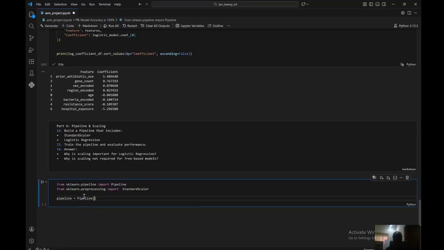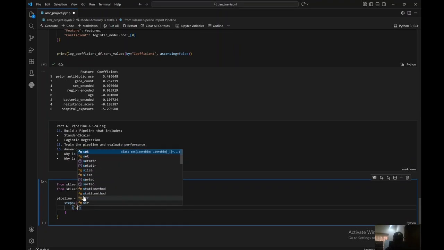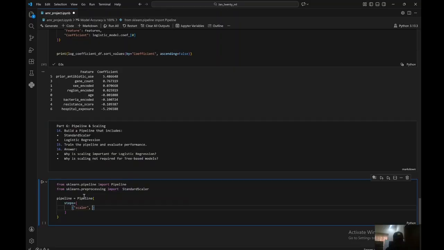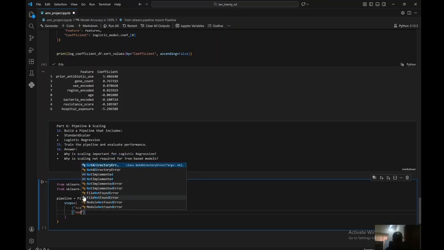Inside of this, I'm going to pass steps, equal to a list with a tuple, and I'll call this scaler, and it's going to be the StandardScaler. Then we can have another one, which we call model, and it's going to be the LogisticRegression.